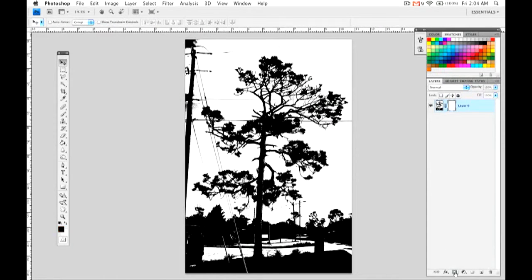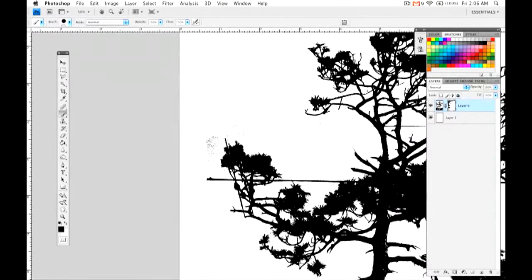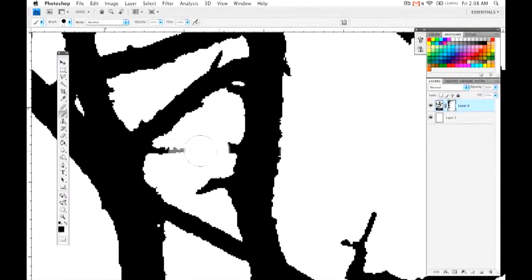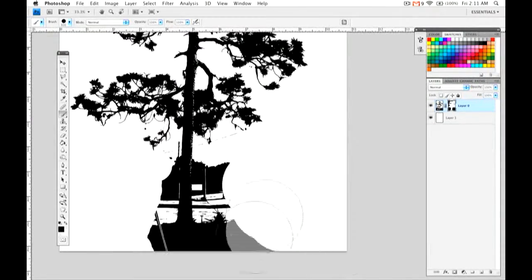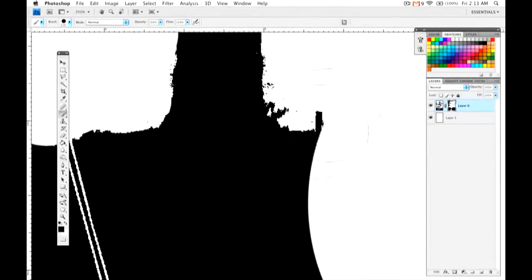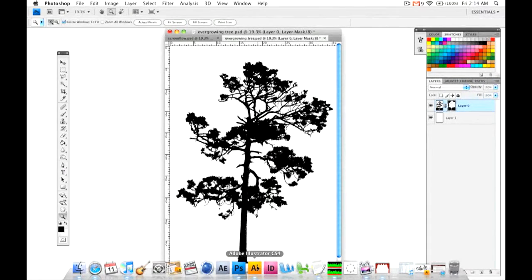We'll throw an adjustment layer on it and mask off anything that we don't want in the photograph. We'll just go for the tree. We'll get in all the little nooks and crannies until we got it just right. And here we have our finished product. I said that was one way to do it.